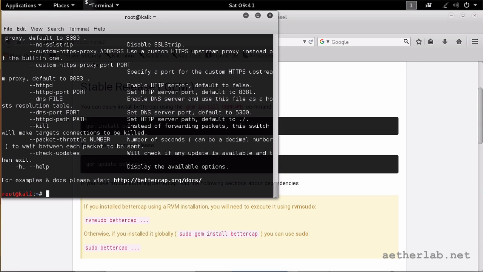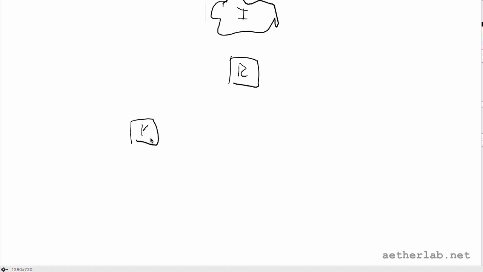Now, before I start getting into bettercap, I will just explain quickly how this network sniffing works, how ARP poisoning works, etc. For that, let me draw for you. I'm gonna use two computers, the Kali you've seen, and a Windows 8 machine. These both are virtual machines, and they're both on the same network. So essentially we have the internet here, and then I have a router here, my Kali here, and my victim here.